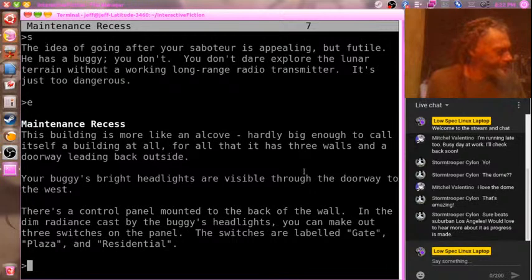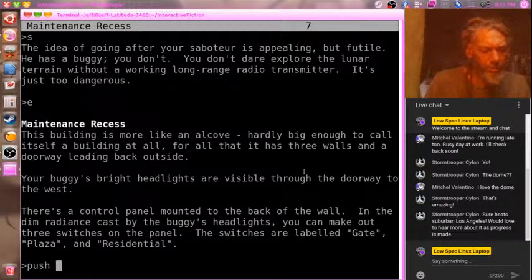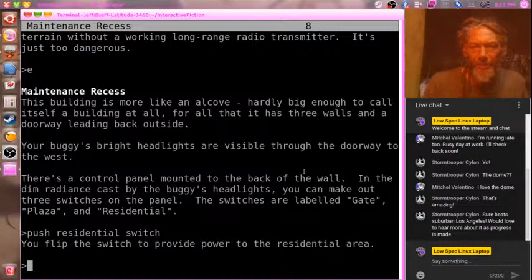Well, push Residential switch. You flip the switch to provide power to the residential area. Okay. Push plaza switch.